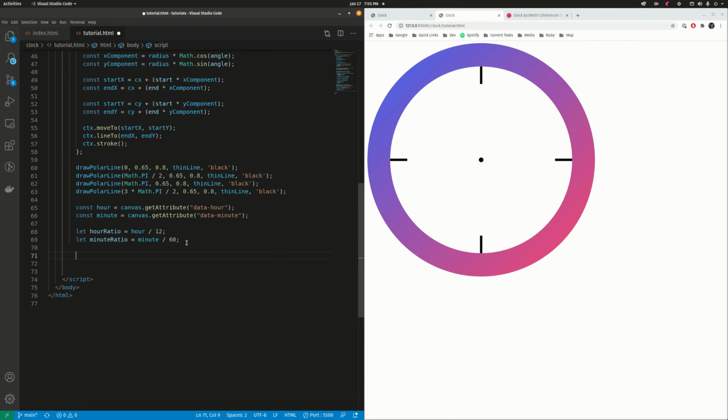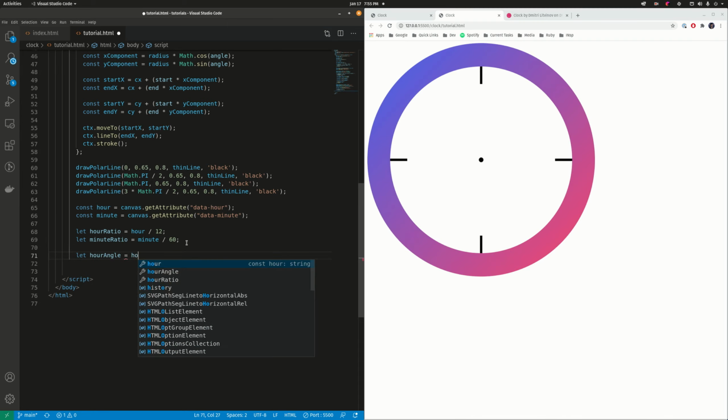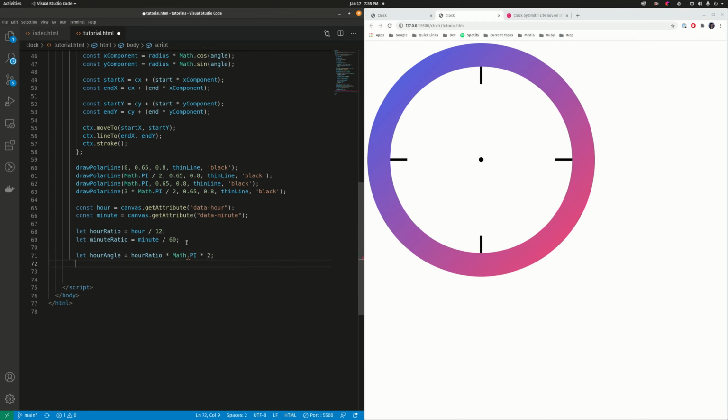Now, in order to convert that to an angle, we can say let our angle equals our ratio times math.pi times 2, and do the same thing for the minute ratio. So minute angle is going to be minute ratio times math.pi times 2. Okay, and we can again use our draw polar line function that we so conveniently defined previously to draw these on the screen.